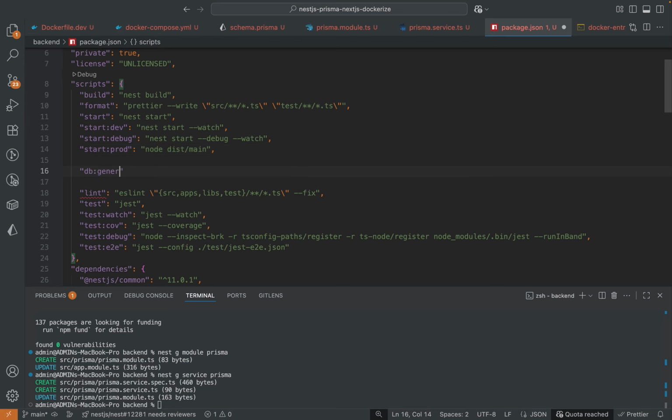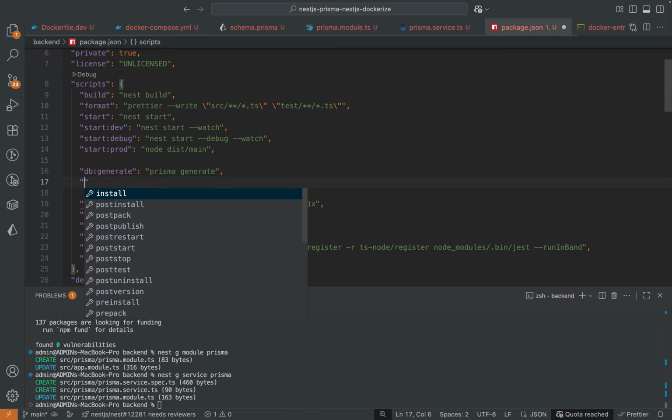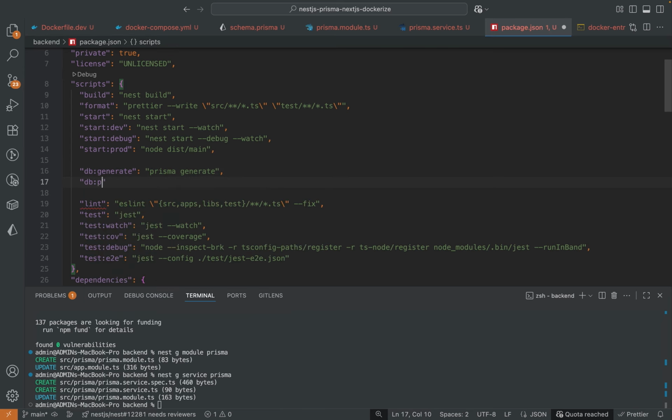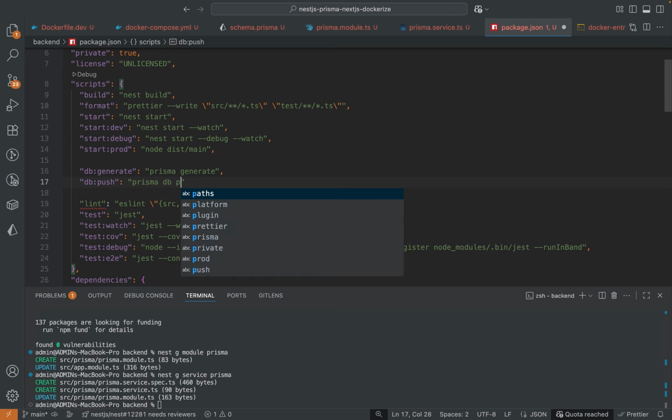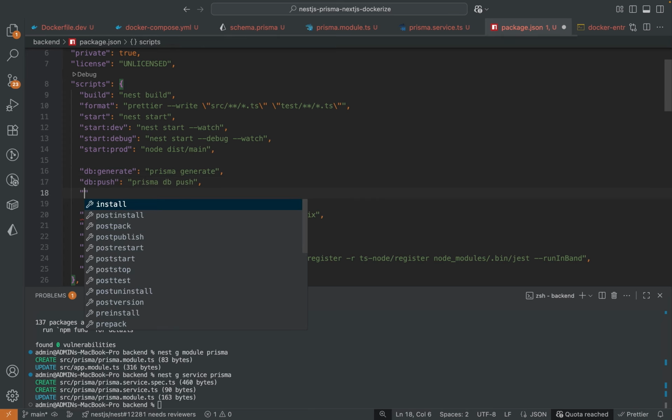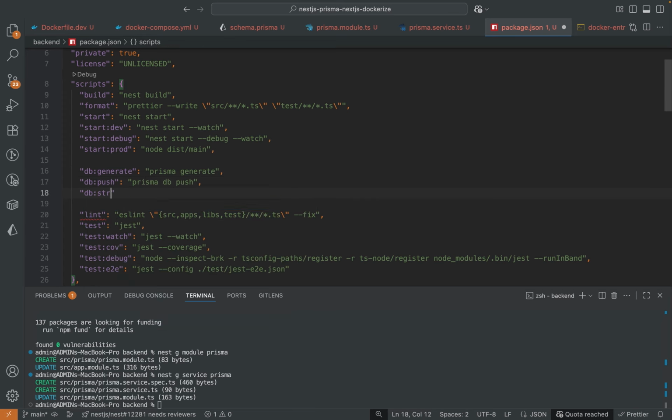DB generate, the script should be prisma generate. DB push, this one is prisma db push. This one is DB studio to start the Prisma Studio.